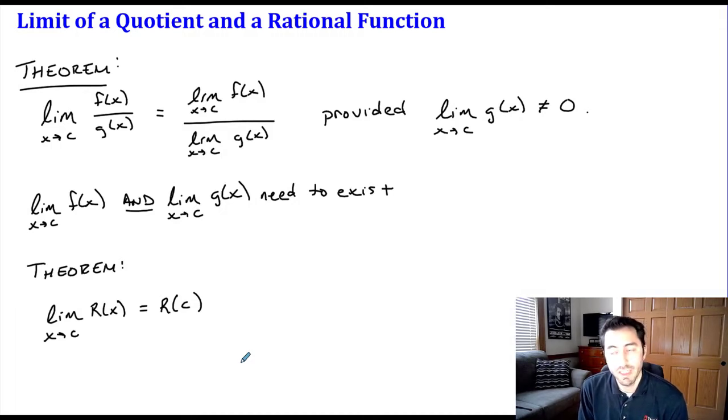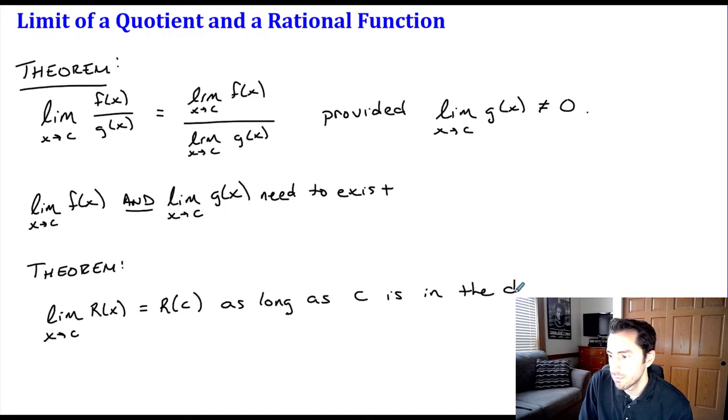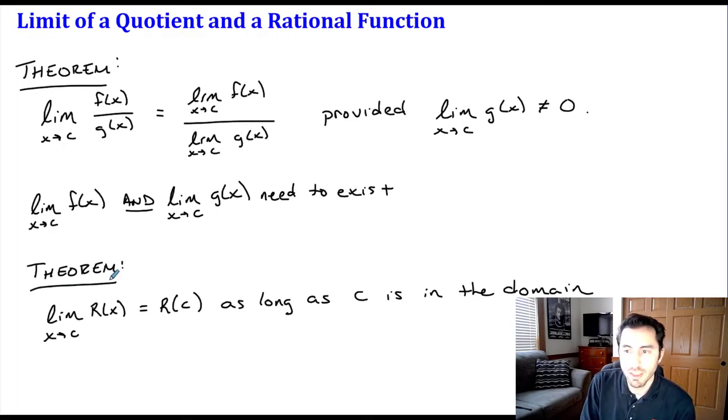However, again, because we are dealing with division, there is one extra little thing. So this only works as long as c is in the domain. So if we look at our rational function, and we take a look at the domain, if the value of c that x is approaching is in the domain, we can use substitution as a way to evaluate that. So let's use these now in an example.